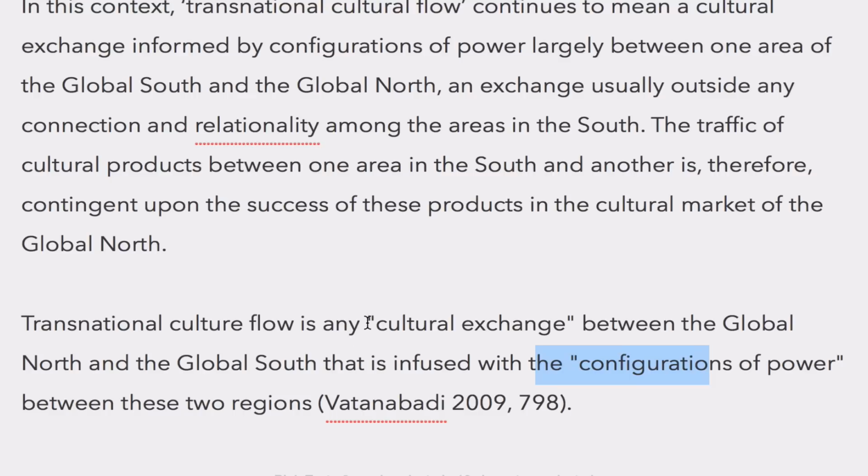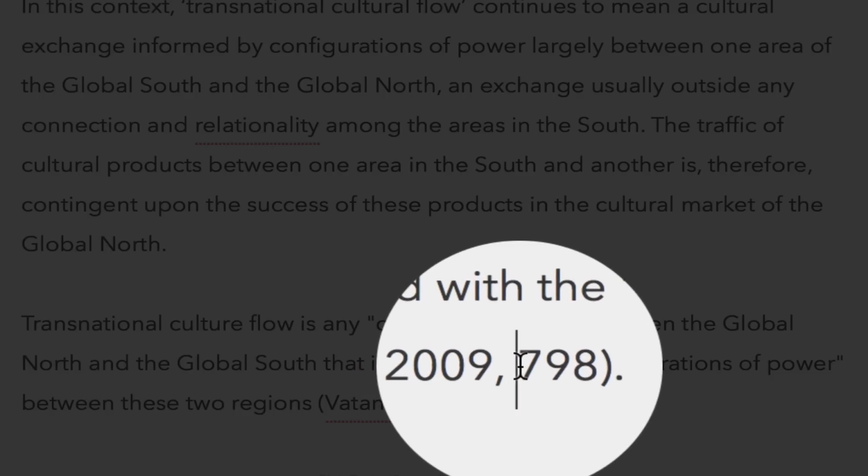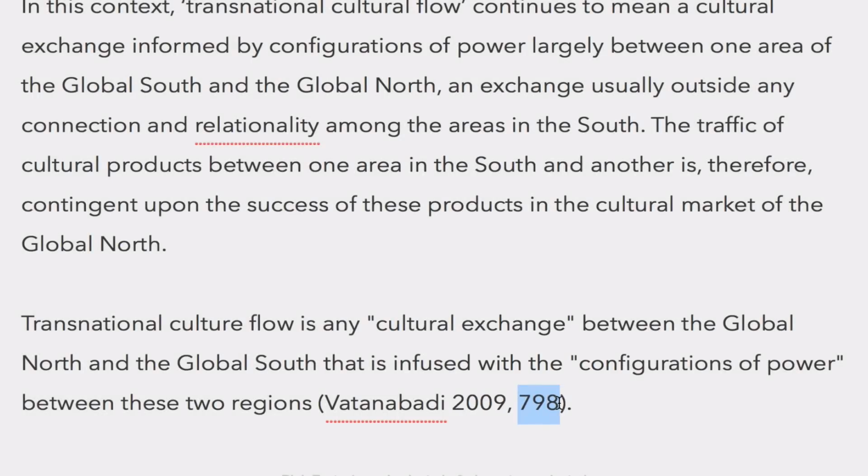The only way you would know they are quotations is because I have these quotation marks here. And of course, at the end, I also have my parenthetical citation using Chicago author date format. So I have the author's last name, the year, a comma, and then the page where I got the text that I'm quoting.